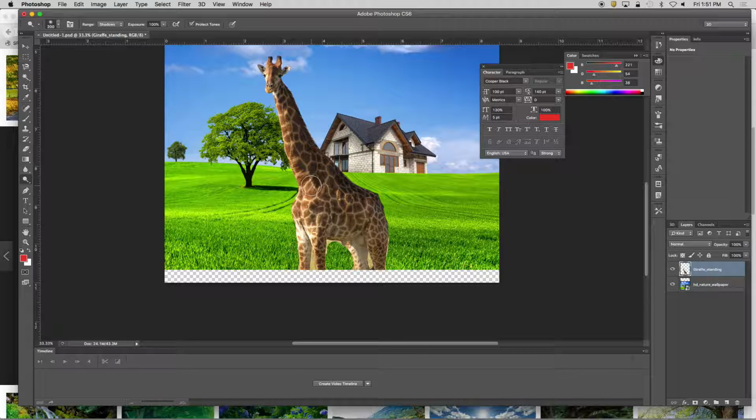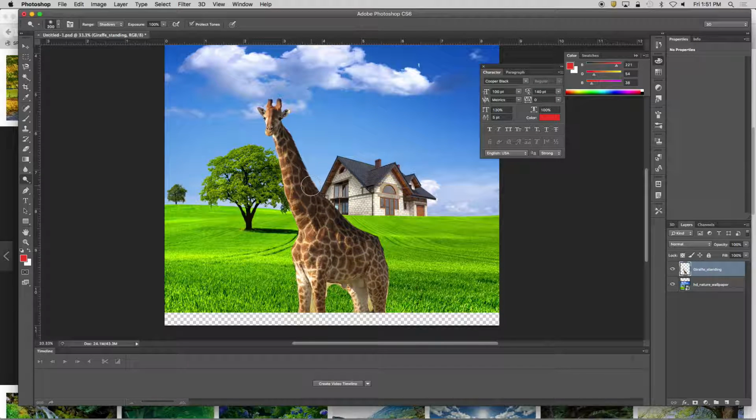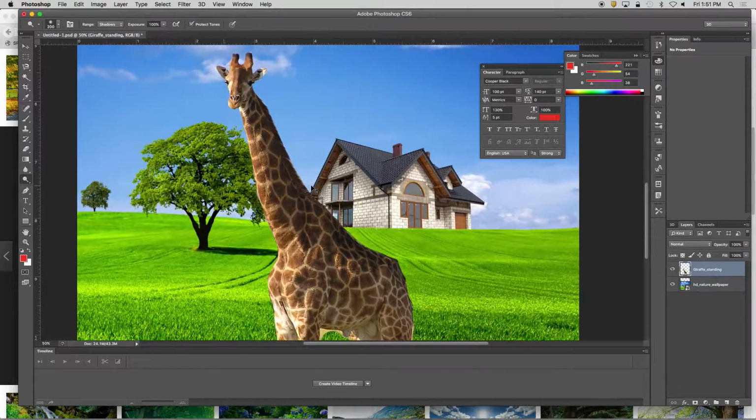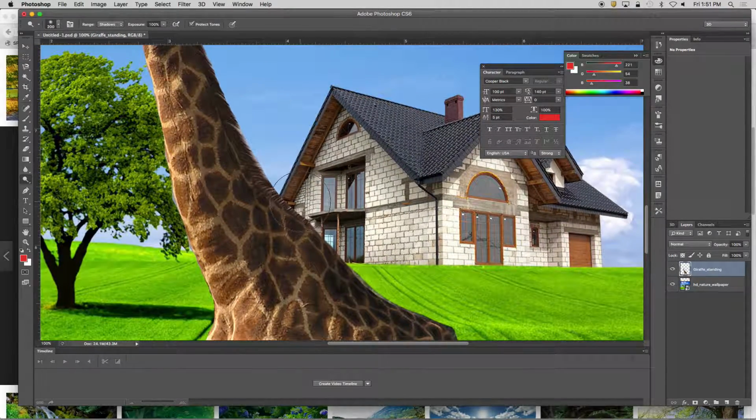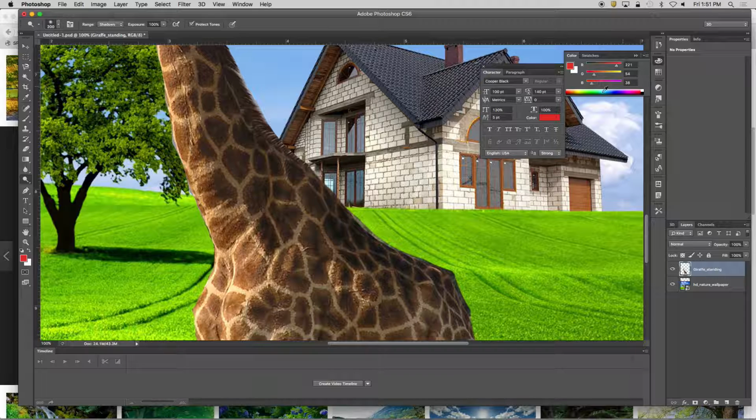I don't really need to mess with the light too much on this, but if I did, I'll show you how this works. Let's just say that the light was coming from the other direction, and I needed to change the lighting. I need to make it look like the sun is hitting the giraffe on this side. From my dodge tool, I can just click on here.